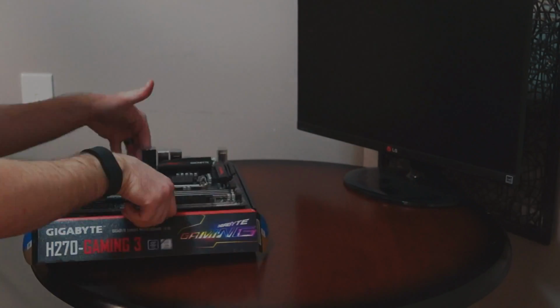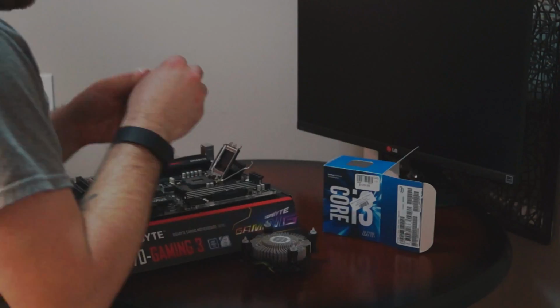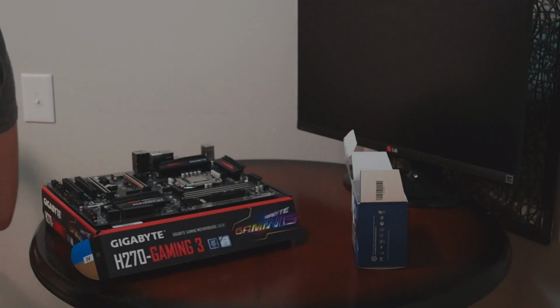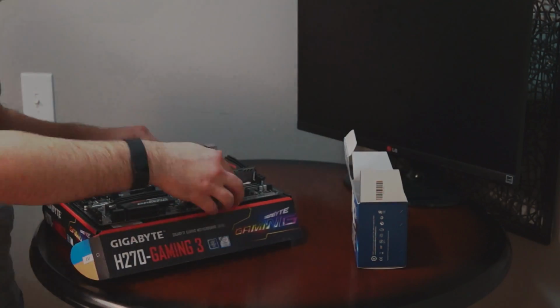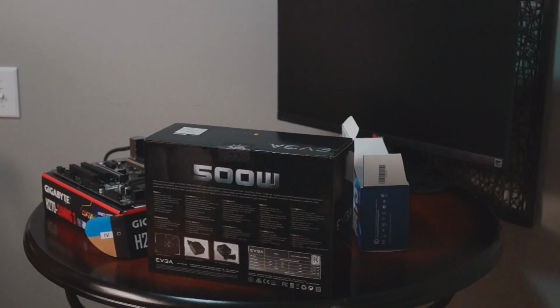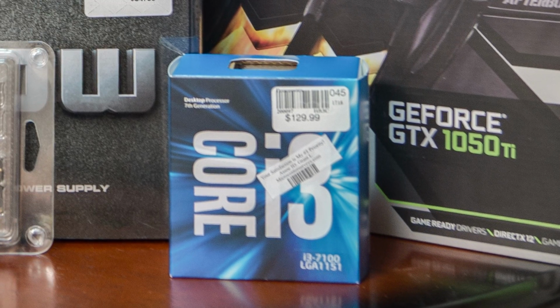So with our trip to Micro Center, we got a Gigabyte GA-H270 Gaming 3 motherboard. We really liked this motherboard just because it was plenty for what we needed, and it had a lot of cool LEDs on it. And for it being his first PC build and him not really knowing anything, we wanted to make it look really cool. For the CPU, we went with the Intel Kaby Lake Core i3 7100.